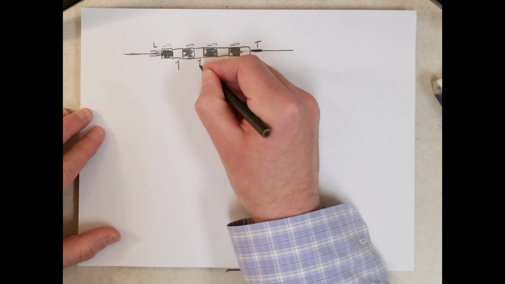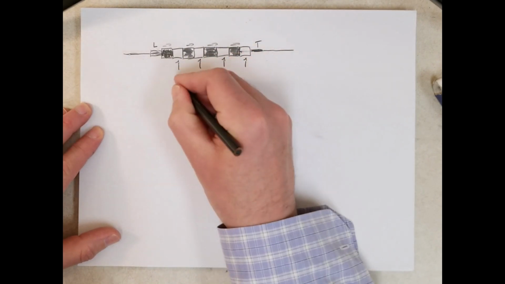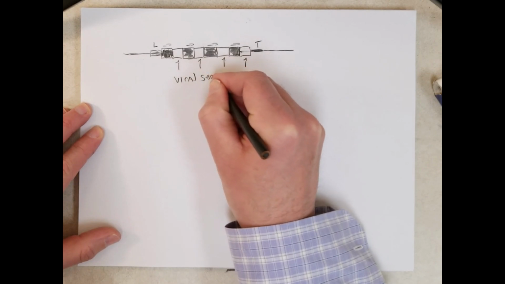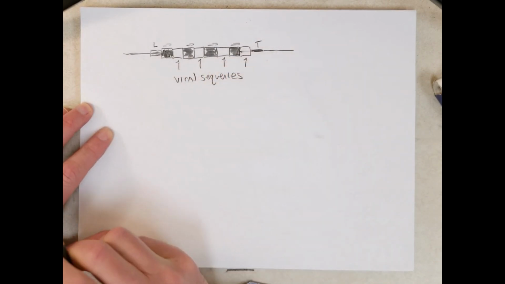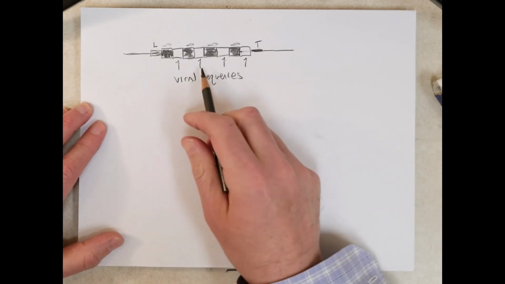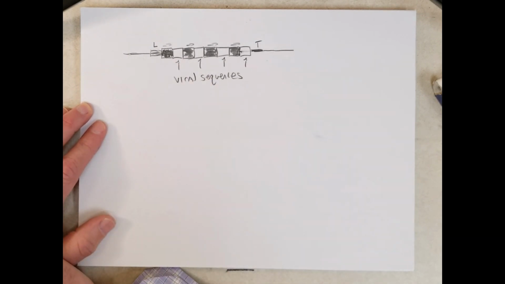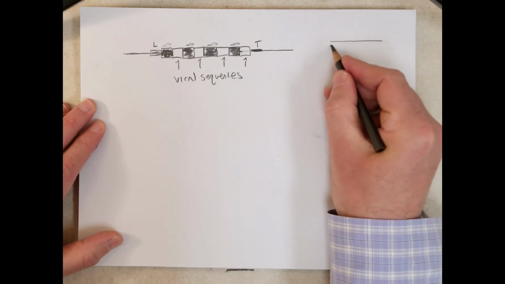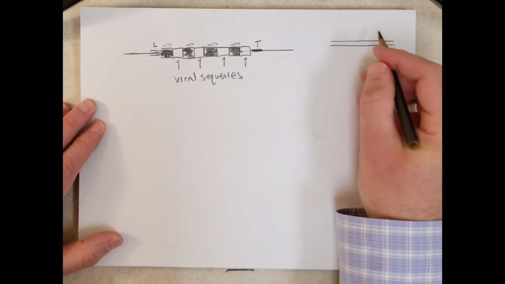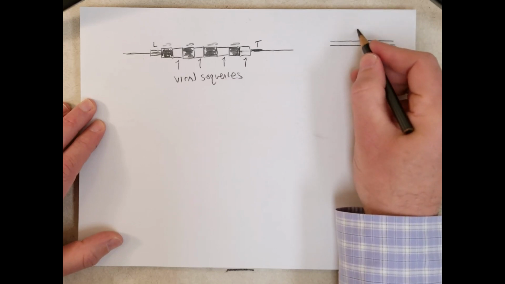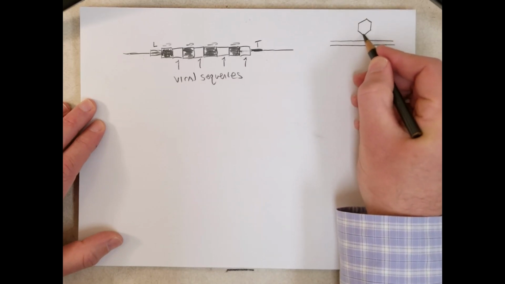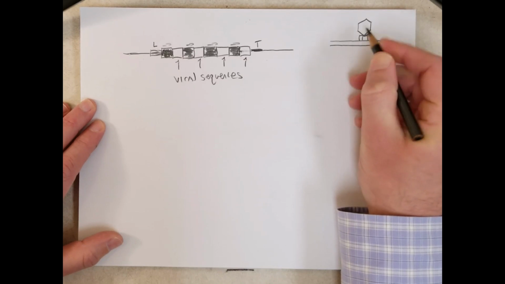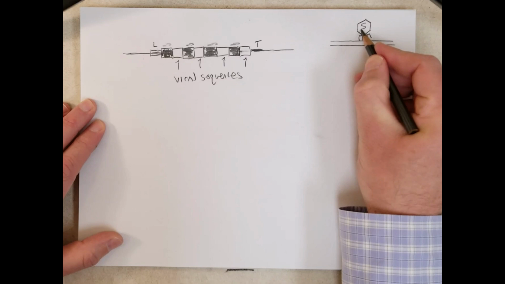So we now know that these unique sequences here are viral sequences. So they're sequences of viral origin. And so what are sequences of viral origin doing in a bacterial chromosome? You know, short sequences, about 20 base pairs long. What are they doing in the viral genome? So it turns out, let's say this is the bacterial cell wall and cell membrane. Just this whole thing right here represents both of those structures. And we have a bacterial virus, which is also called bacteriophage.